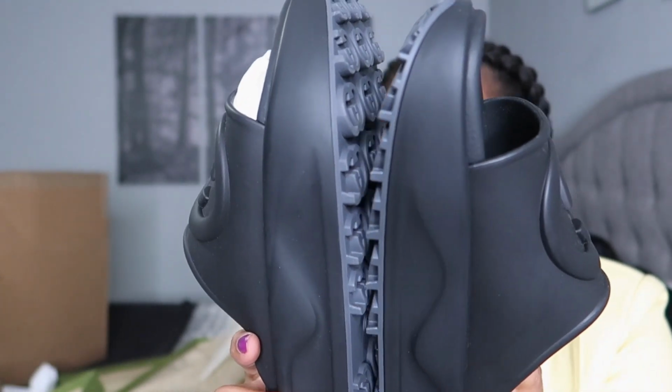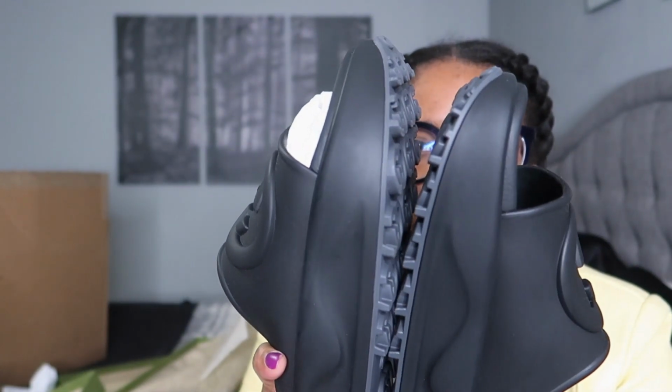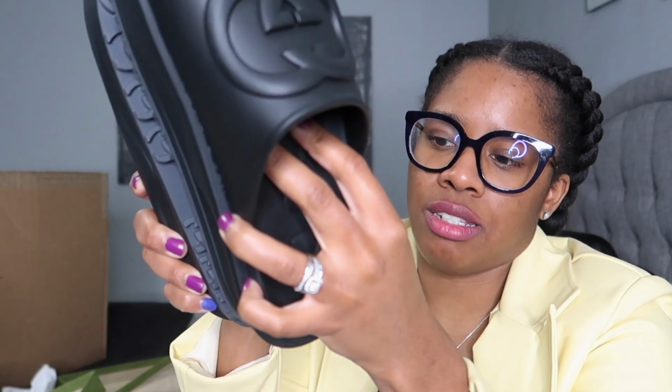So I feel like, in my opinion, it's a decent amount. Again, this is the 7 and this is the 6. Like, it's a big difference if you ask me. But I'm gonna keep the size 6 because the size 7s are definitely too big. So if anything, stick to your regular size. I've told you guys before, I'm usually like a size 8.5. A size 6 equates 6, 7.5, 8. Actually, maybe go down half a size, because this is probably like a half a size smaller. Like I said, I usually get a 6.5 to 7. So yes, a size 6 is half a size smaller, so half down if you're gonna get these.